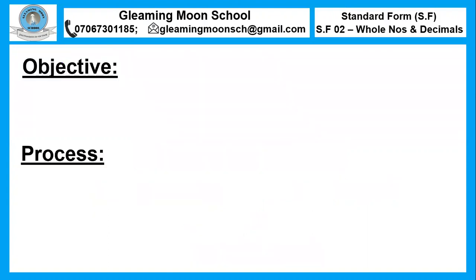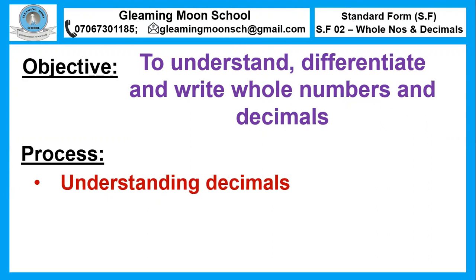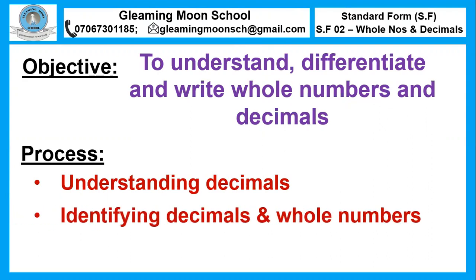Okay, this is a very short video, which is concentrated on identifying and comparing whole numbers. So our objective is going to be to understand, differentiate, and write whole numbers and decimals. The processes we're going to go through: one, we're going to start by understanding what decimals are, how are they written, how do you know them? And then we identify decimals, differentiate them from whole numbers, and then we order decimals.